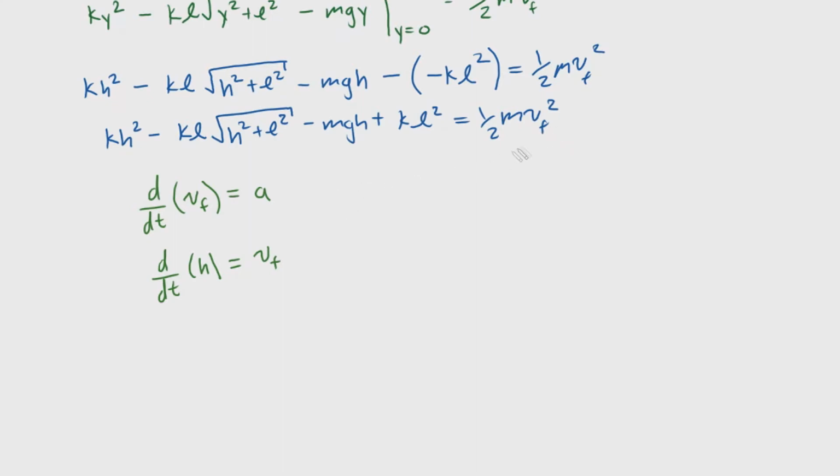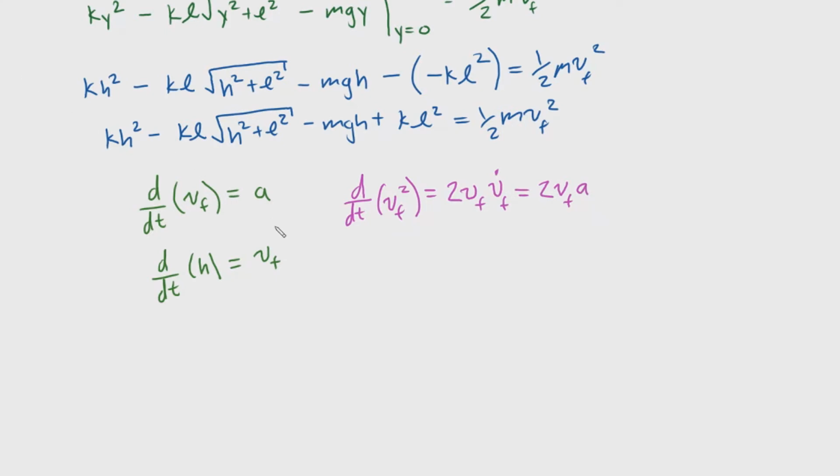And before we move on, because we're going to take the derivative of this equation right here, I want to take the derivative of velocity with respect to time, because some people might forget about the chain rule. So we could say d/dt of v final squared, that's going to be 2 v final times the derivative of v final with respect to time. And as we said earlier, the derivative of v final is just acceleration, so we can simplify this saying that this is 2 times the final velocity times the acceleration.